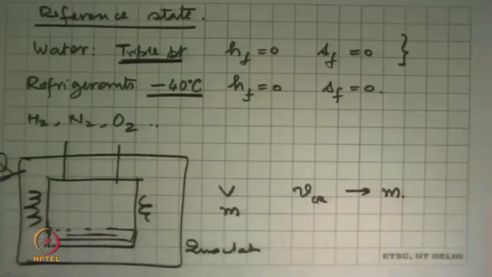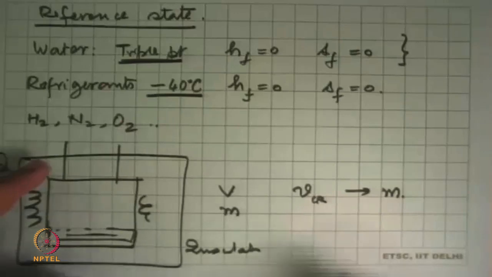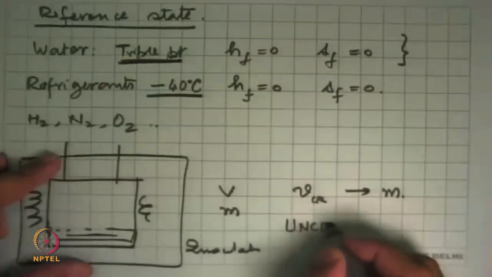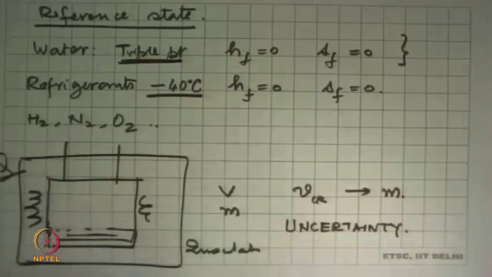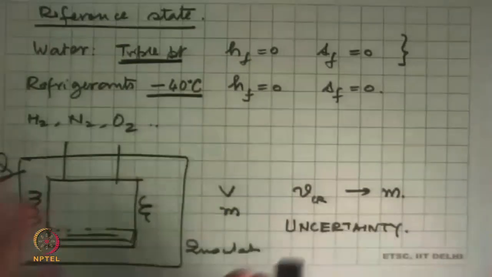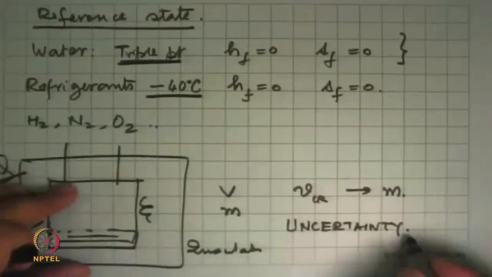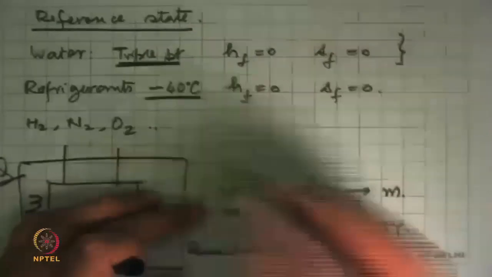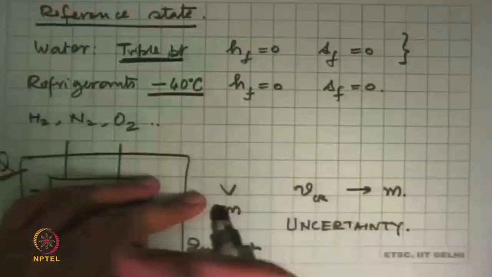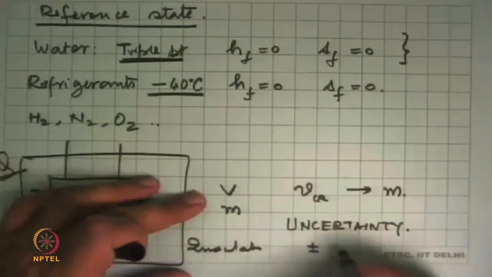Now, having said that, I'll add one more thing. Since this was experimental data, every experimental data has something with it which is called uncertainty. It arises from the basic idea that in this world there is no such thing as exact measurement. So pressure was not exactly measured, temperature was not exactly measured, neither was mass, neither was specific volume, and we quantify how much was the error. The limits of error is the uncertainty, and in all these experiments, uncertainties in, say, specific enthalpy are less than plus or minus 0.1 to 0.2%.